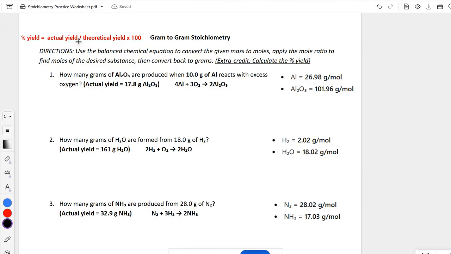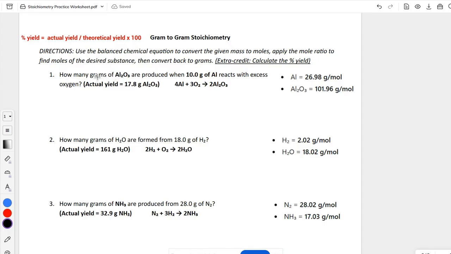So if you do an experiment and you find the mass or the weight of the product, that's your actual yield that you saw, that you measured yourself in the lab, divided by the theoretical yield, which we're going to do here with our math, doing the stoichiometry, times the number 100, and that's going to give you the percent yield. All right, and then I have a thing that I'm going to provide for you that shows you how to do it as well.